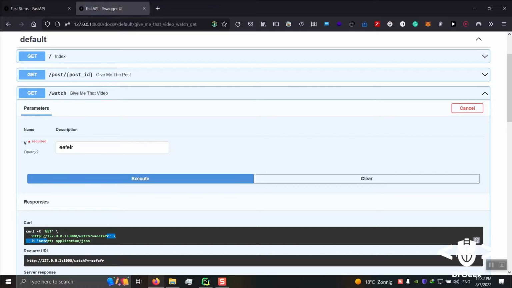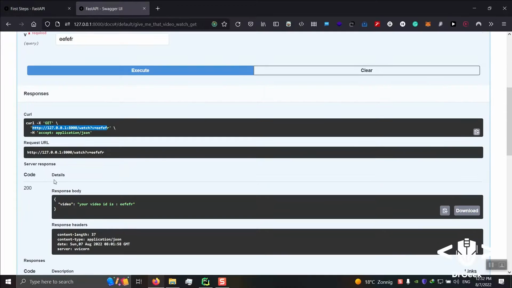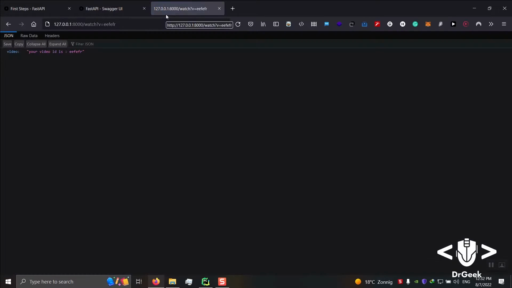It is curling it. This is using this question mark and query structure to send your request to that point. And also, if you paste this URL in your browser, you can see the same function and same response here.